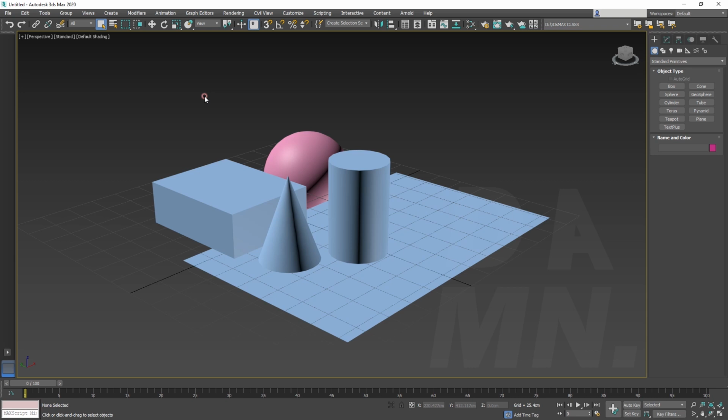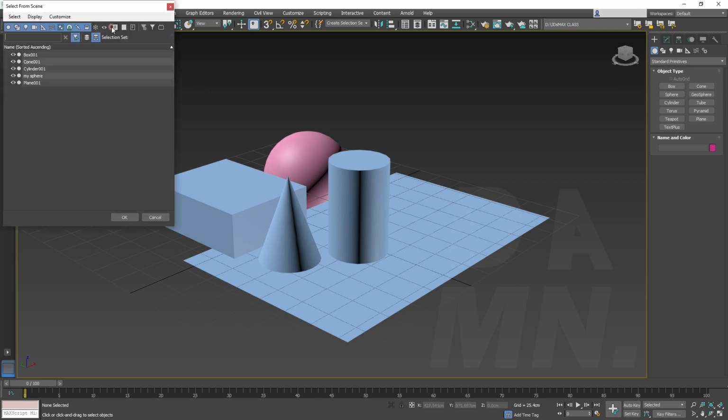So now that I changed the name of my object, I will go again to Select by Name and search for my sphere. This is also useful if you want to select an object by color. For now I only have the name criteria, but if I right click on this Name tab and go to Configure Columns, I can choose Color, then drag it here near the Name tab, and now I have two criteria to choose from. So I can see my pink sphere, but the other objects don't have a color assigned, so it's just an empty space for now.